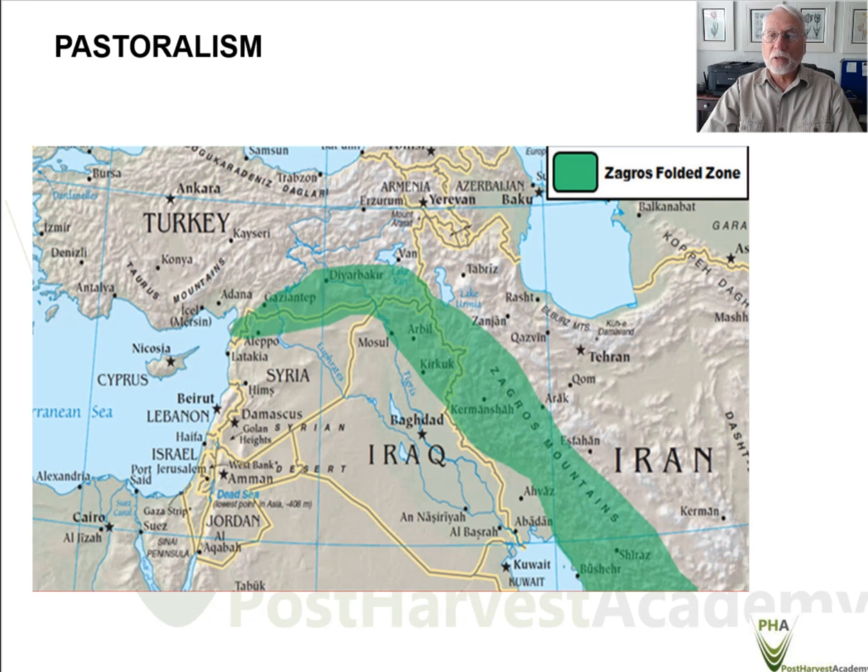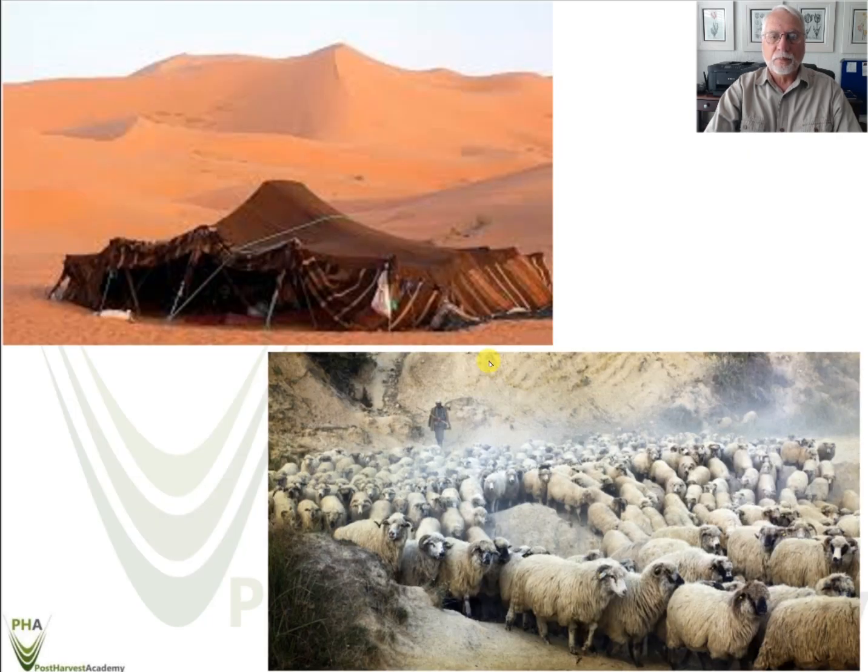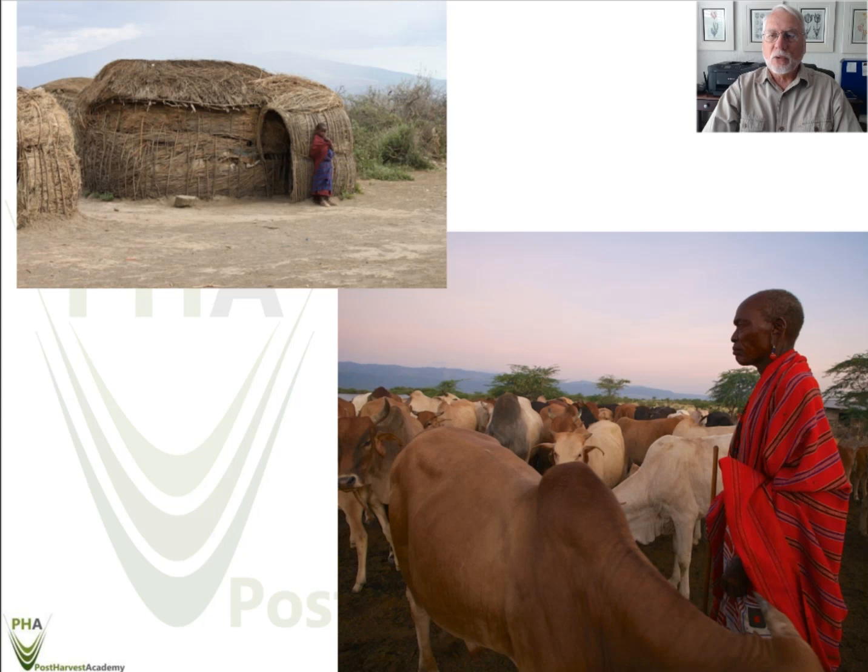Pastoralism emerged out of hunting and gathering approximately 10,000 years ago, with a large-scale domestication of goats in the Zagros highlands of western Iran and northeastern Iraq. The pastoral lifestyle did not differ much from that of the hunter-gatherers, while herd and human populations swelled and contracted according to climatic conditions. Pastoral nomads moved around continuously with their herds and flocks in search of new pastures, and their migration patterns were determined by rainfall and availability of grazing.